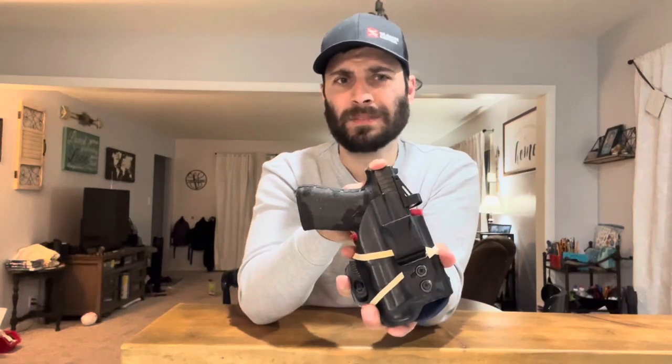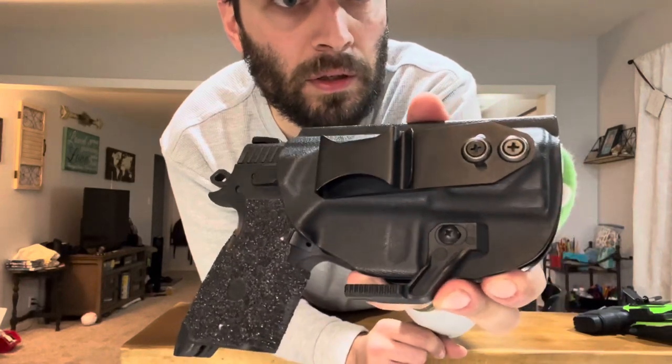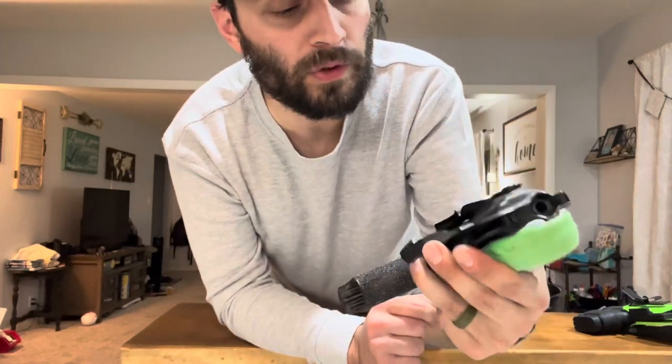So I've got my Vetter holster with my Glock 43X — it gets a little complicated when you have a light on it, but I like it. I also have a Works holster — not bad, but a little bulky so I didn't go with it. I just want to show you how defined the lines are on the Faltech. Keep in mind Vetter is my go-to and I have like five holsters from them, but it's just not as defined — the angles are a bit more rolling rather than sharp.